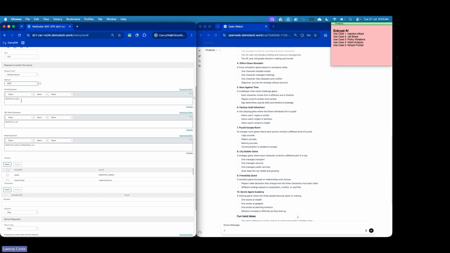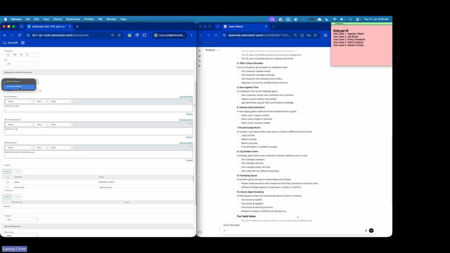Instead of using the expression based approach, we are using the attribute based approach because the attribute based approach supports a POST request. So we are sending the request host name of our backend entity, which is sitting on the cloud, and then the URL where we want to send this request to. And this body expression contains the prompt that is coming in.